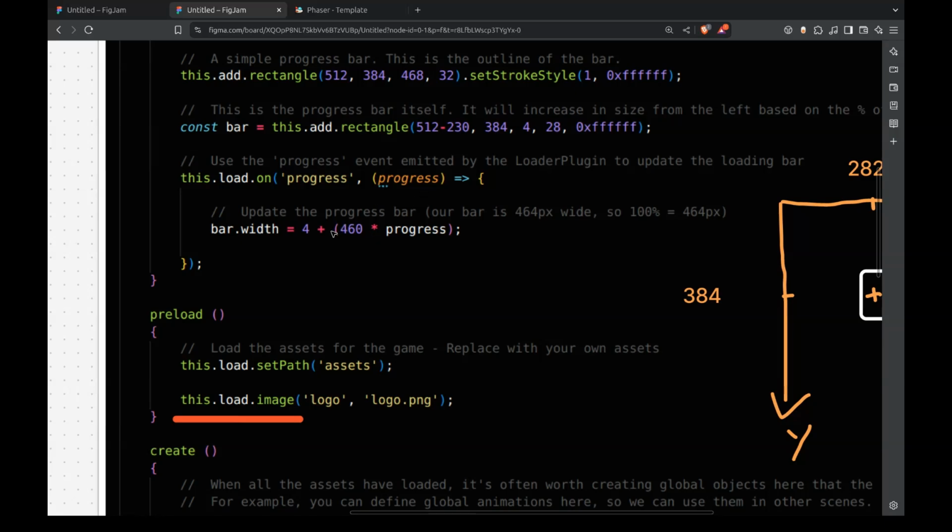Let's talk about this now. The width is being incremented based on the outer rectangle's width, that we multiply by progress, which would be a value between 0 and 1. So eventually it'll fill up the bar.